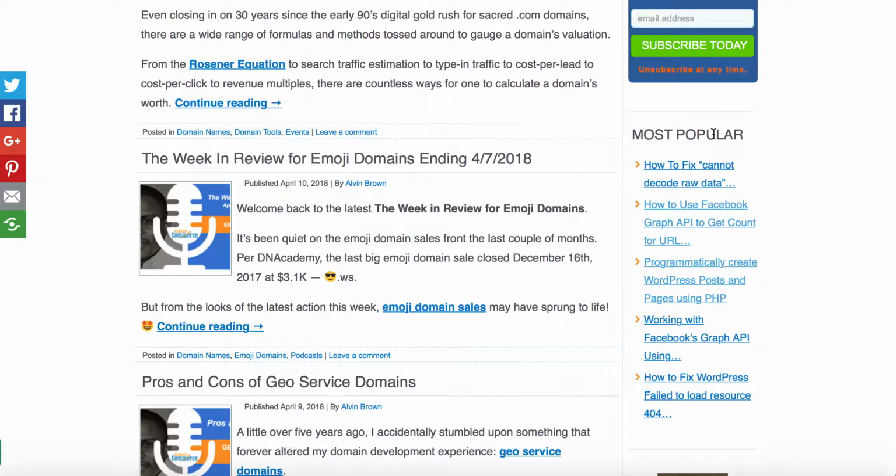And so you will then begin to understand which articles and content or blog posts are resonating the most with your users. So that's it for this tutorial.